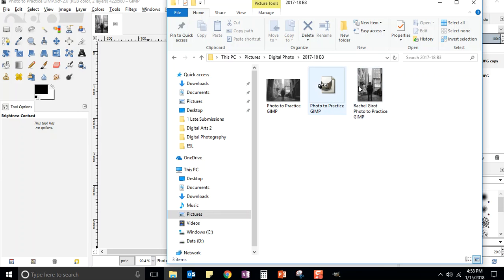And if you are doing this exercise right now, you'll see a Dropbox, and I'm going to have you submit both the photo practice GIMP file and your JPEG. You can see it's a JPEG when you hover your cursor over it. It says the item type is a JPEG file. So you're going to submit both of these files to the Dropbox for me, just to show me that you got into GIMP and that it's working. Awesome. Thank you so much.